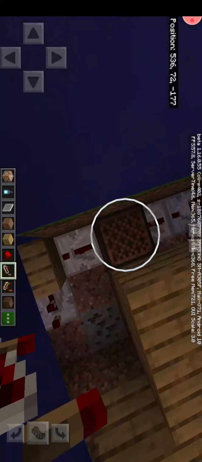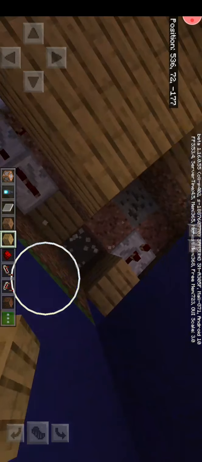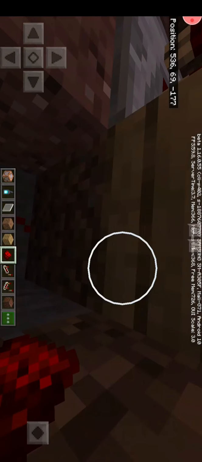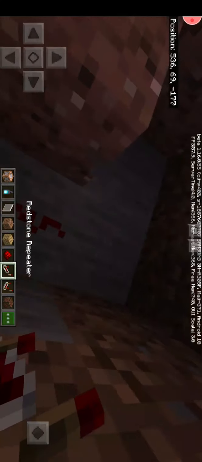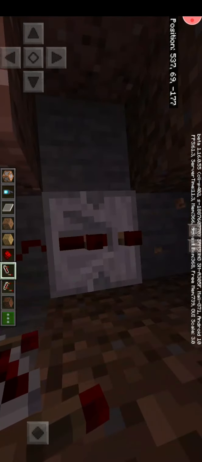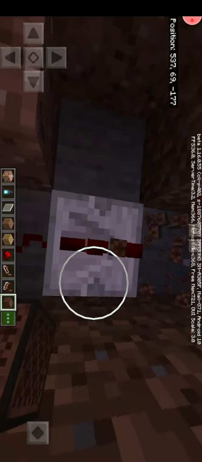You know, you should do it one more block deep. I am a dummy. It should be one block deep. I am very bad at these things. One tick. Because there should be a gap. What happened?